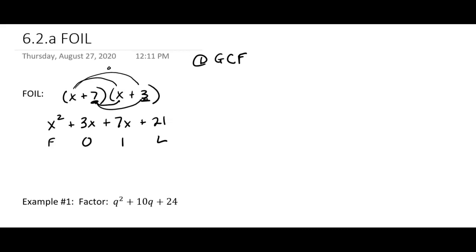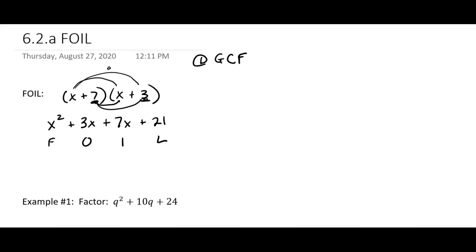Now, FOIL is just a matter of keeping track of what you're multiplying, but the terms in the first polynomial have to be multiplied by the terms in the second polynomial. And so you have to do those different combinations. Many times we have a binomial times a binomial, and that's when we can use FOIL, that acronym. Other people learn the box method, and there might be another way of doing it, but you have to get the two binomials multiplied at times.